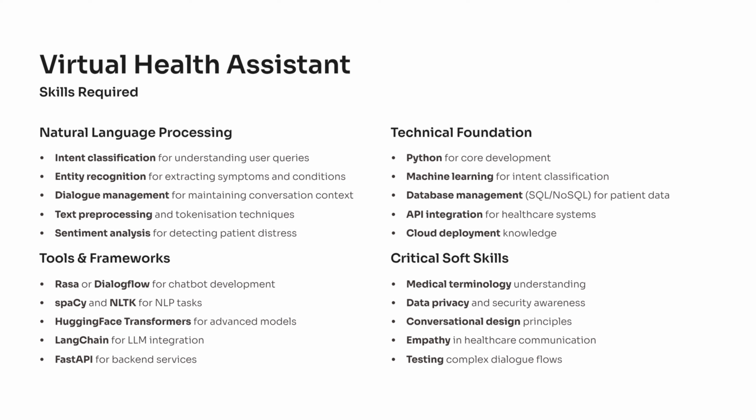Text preprocessing and tokenization make the model understand language better, while sentiment analysis helps detect if a patient sounds worried or stressed. On the technical side, Python is your main language, and machine learning helps build intent models. You use SQL or NoSQL databases to store patient interactions safely. You also learn API integration to connect your assistant to hospital systems, and cloud deployment to make it accessible anywhere. Tools like Rasa, Dialogflow, spaCy, NLTK, HuggingFace transformers, LangChain, and FastAPI help you build and scale the assistant faster.